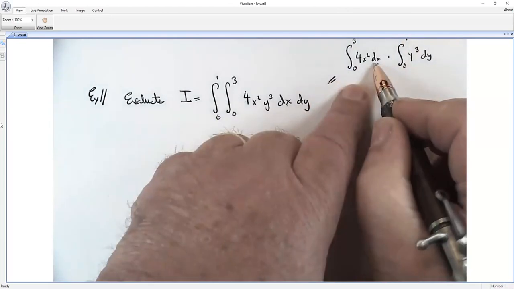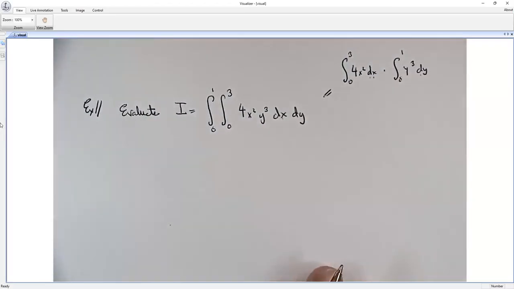And you can integrate this one and integrate this one and multiply the answers together, only because the function we gave you was a product of x's times y's. In that last one I did, I had the x's intermixed with the y's being added and subtracted. You can't factor that one out. Does that make sense?